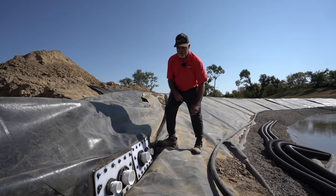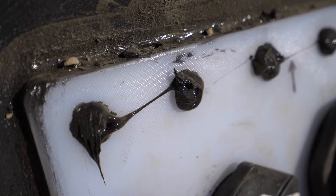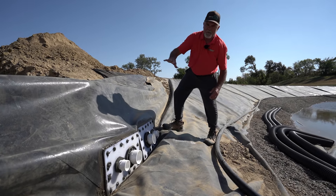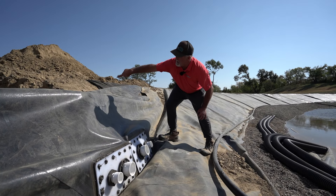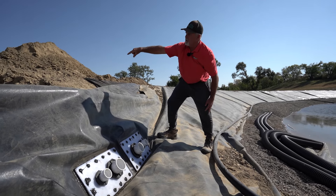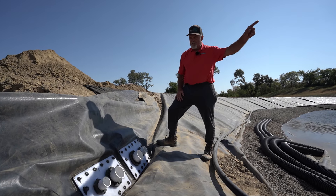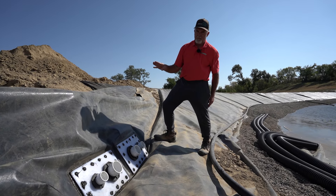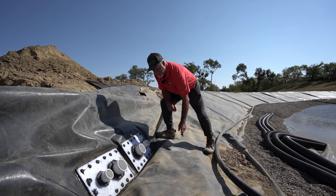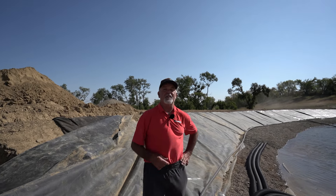Last night we worked on cutting back this liner and pulling it back because they had it all tucked in. What was missed were these compression plates, which are pass-throughs - there's one on both sides. This is waterproof silicone. It's basically like a cutting board that they cut. All the water is going to flow through here down low because we want to keep the pipes down low. It's going to pass through here and go out through the waterfall and back in again. All these pipes are going to get hooked up using schedule 40 PVC type piping. We did this the first time not being well educated. We've now learned with Logan - we really want to keep everything below water, nothing above.